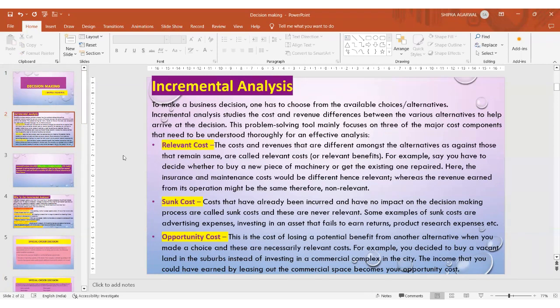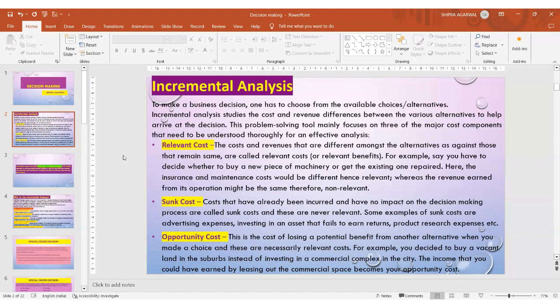Now see, whenever you have a choice, or suppose you have different options available, right? So under different options only, you need to take a decision. If only one thing is available with me, then I don't have a choice. I have to go with it. But if I have a choice, then I need to decide which is the best one, right? So in that case, you have to evaluate all the alternatives that are available and then arrive at a valid decision. So when you evaluate each and every alternative and you make it a problem solving tool, in that case, you basically have three cost concepts. Those three cost concepts are relevant cost, sunk cost, and opportunity cost.